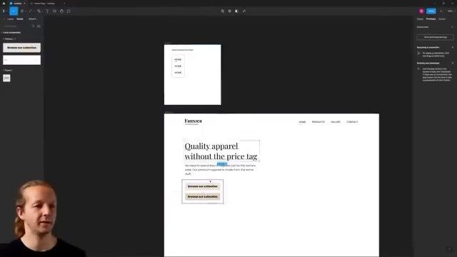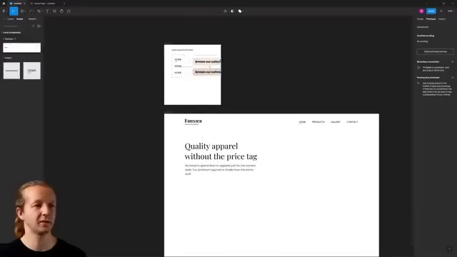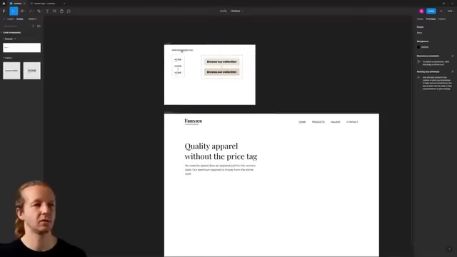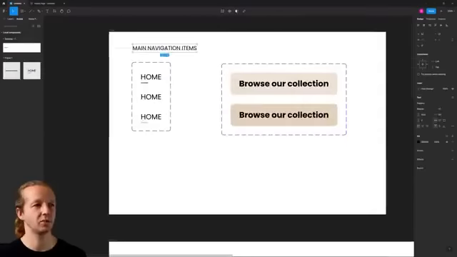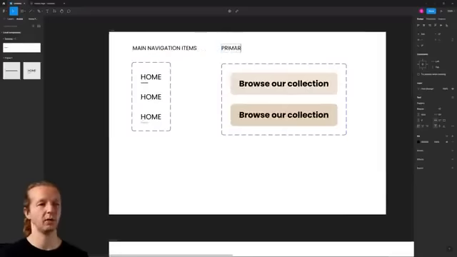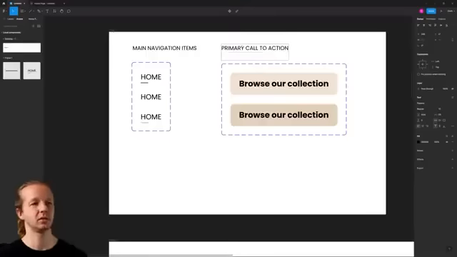Now we're going to drag this back over here. Oh no, not that. I meant this. There we go. I'm going to put that right here. We're going to drag this out. Again, you can go ahead and switch to the Design tab first. We can go ahead and Shift Alt drag that over. This is going to be primary call to action.